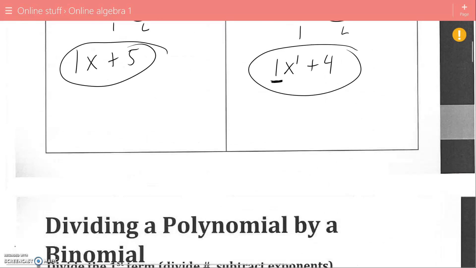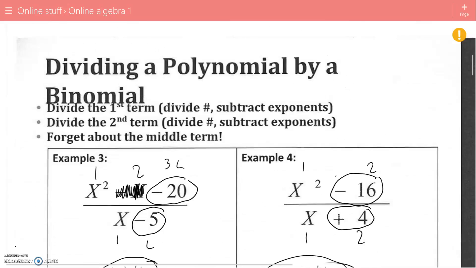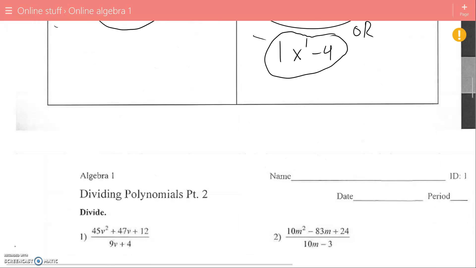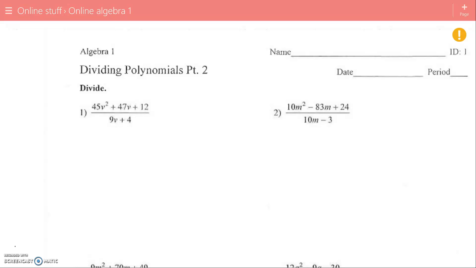Now if you noticed, all of my answers had 1 in front of the x. Here, here, and then here, and here. There are answers you will get that don't have it. So let me go over two more on your actual work. So number 1, I have 45, which is my first. 45v squared divided by 9v, because those are both my first. 45 divided by 9 gives me 5. v squared divided by v gives me 1v. I then divide my last by my last, which is positive 12 divided by positive 4, which gives me positive 3. And that is my answer. I can scribble out my middle term and I don't have to worry about it.